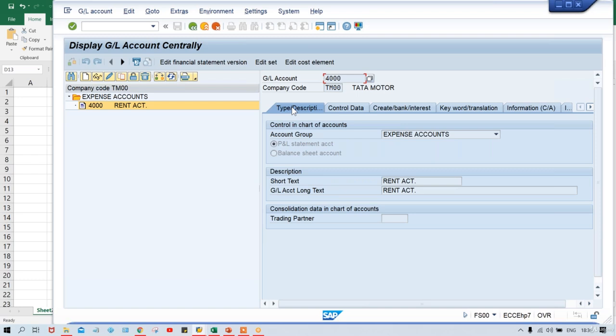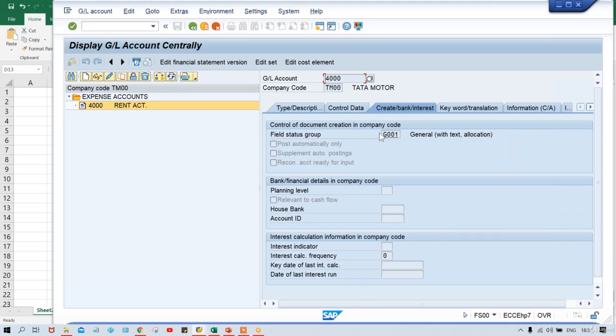See, everything is quite easy. It depends upon the faculty and the way they explain. If I say this field status group controls the fields of transaction data, the question is how it controls them. That is why I'm saying this is going to be explained practically, so that when you look at all these things practically, it will be quite easy to remember.